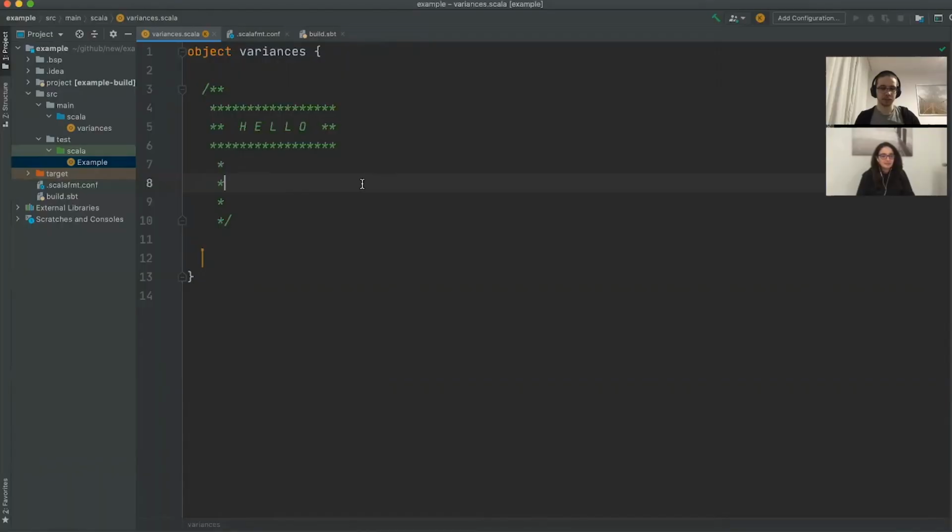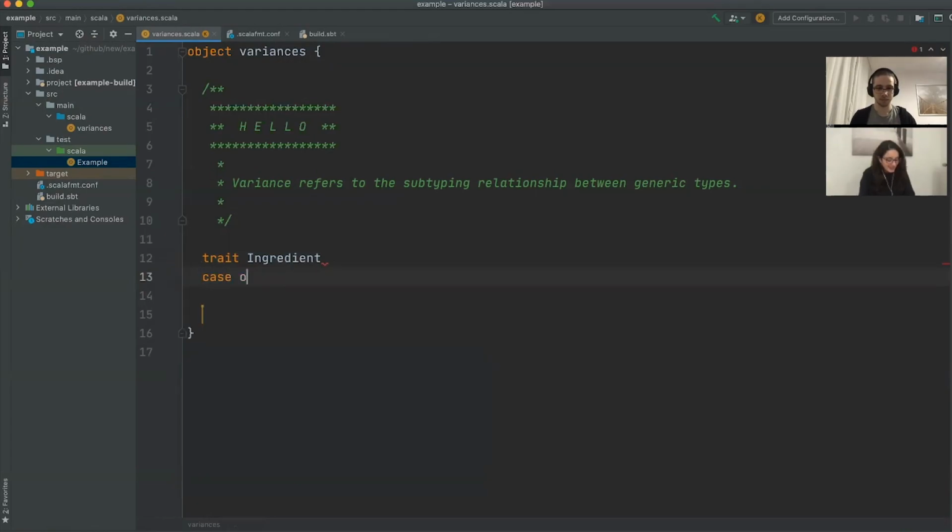So, what is Variance? Variance refers to the subtyping relationship between generic types. So, what is subtyping then? Subtyping is when a data type is related to another data type. For example, let's say Ingredient could have subtypes, case object, for example, Tomato extends Ingredient.